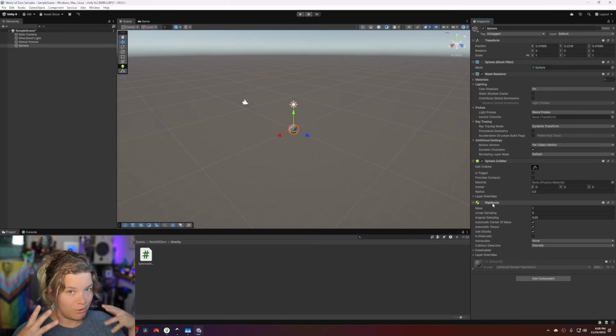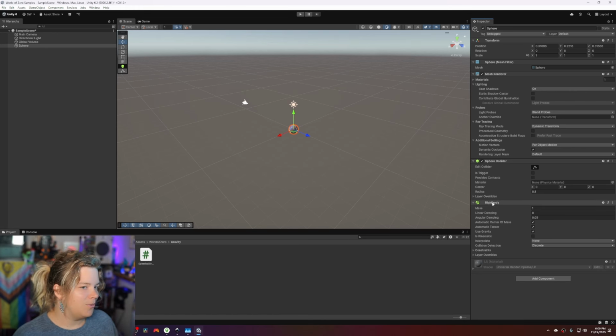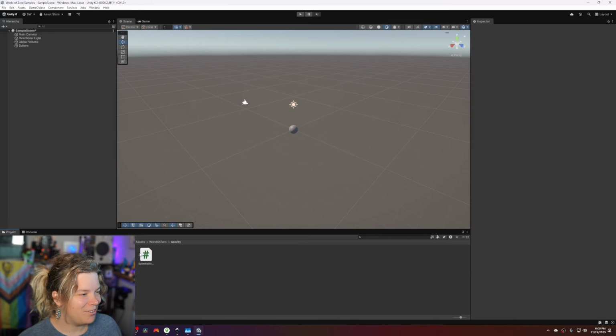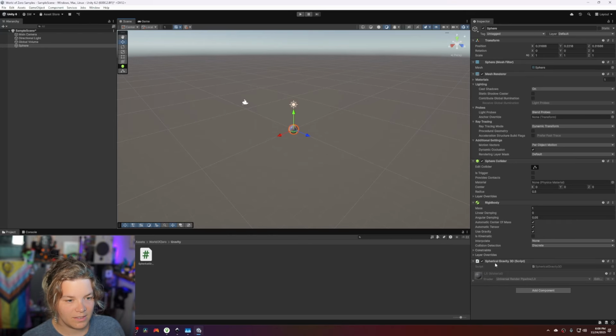I'm going to solve for every Rigidbody in the scene, just because that seems like the simplest way to do this. We'll probably do this by specifically picking out other spherical gravity emitters, but I think we could just grab the Rigidbodies too. I haven't planned any of this. We're just going to figure out what makes sense as we write this. So I'm also going to throw this SphericalGravity3D script onto this object. And the real two things that we care about are the Rigidbody and the spherical gravity bit.